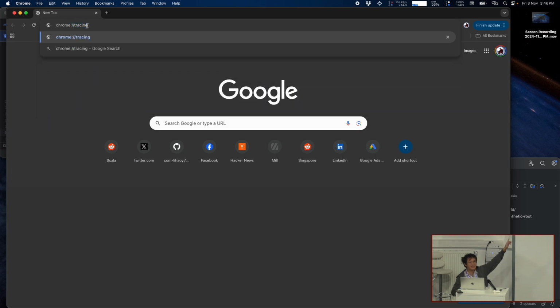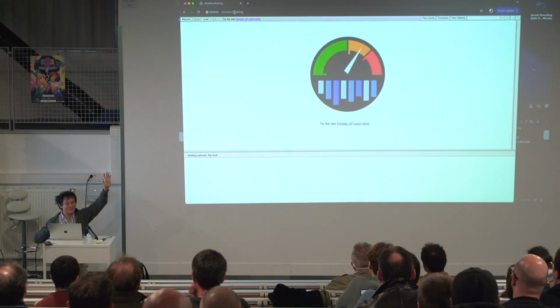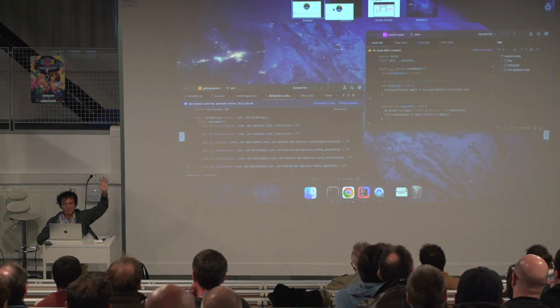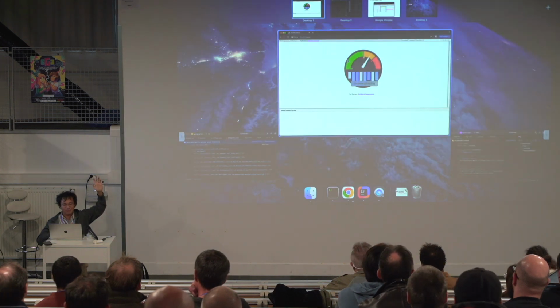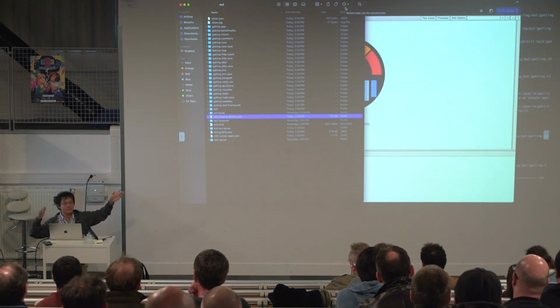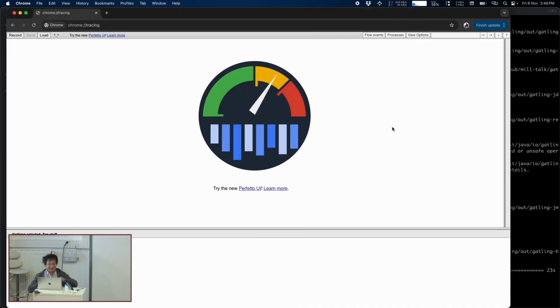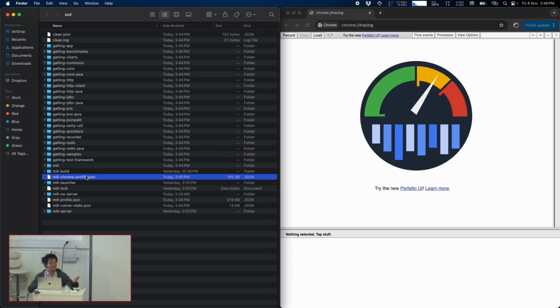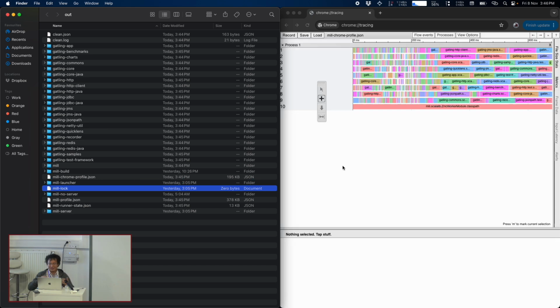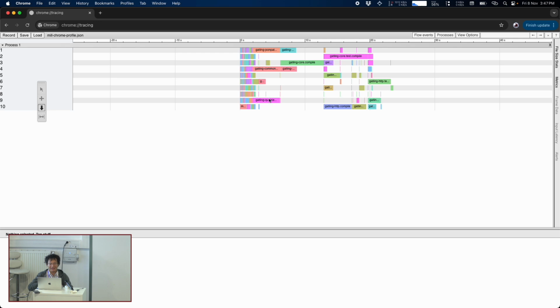Who here has used a Chrome tracing tool before? Nobody? So for those of you who don't know, Chrome comes with an automatic built-in profile visualizer for multi-threaded programs built into Chrome. It's used by default for people debugging web performance issues, but you can load any JSON file of the right format into Chrome. It's not a very complicated format. It just tells you when did something start, when did something end, what thread was it running on. And it gives you an automatically generated, interactive view of where your time is going.